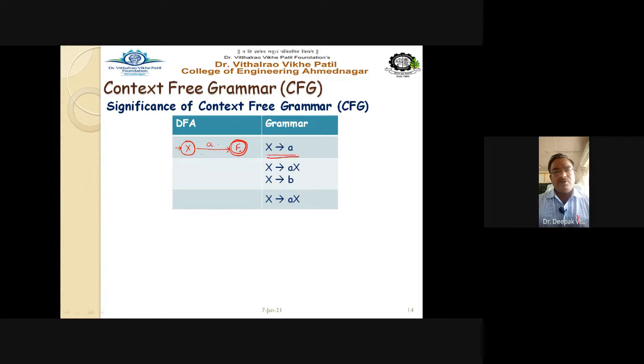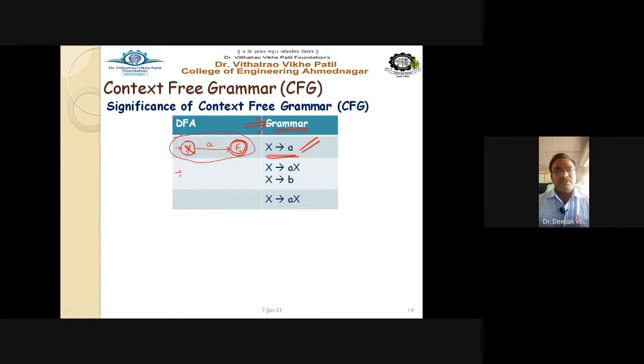Very important, all of you listen carefully, how the production rules in grammars are written, or if there is a question to convert the given automata into the equivalent grammar. For transitions of this particular format, X is one state, on input A it goes to the final state, the production rule is written like this.